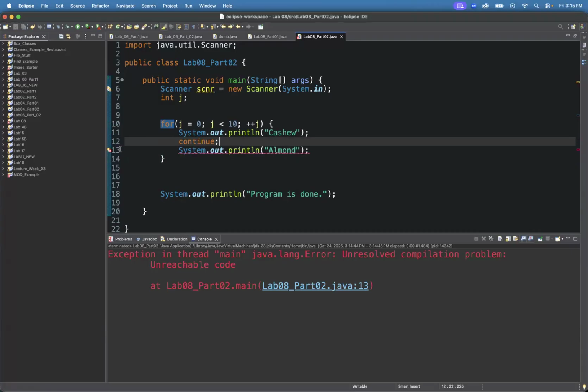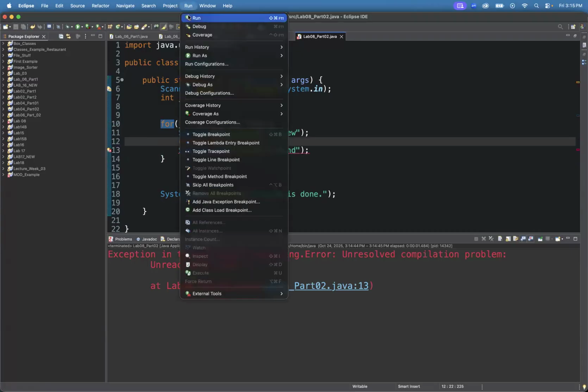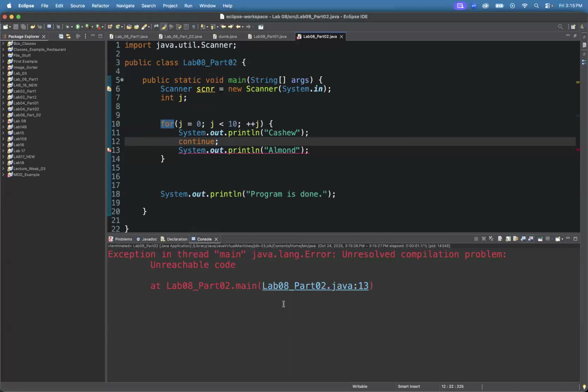This is going to be the same error. What this would do if it would run is print cashew and then continue. Continue would not stop the entire loop. Continue would go back up to the top and do the next iteration without printing the almond.